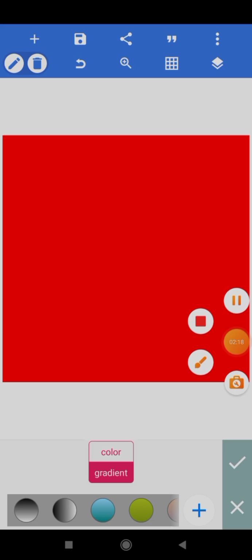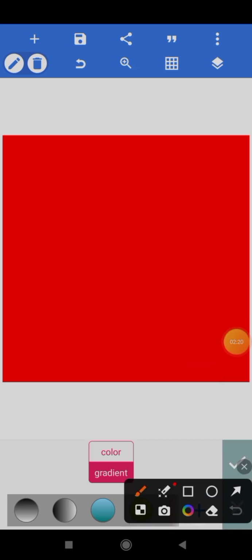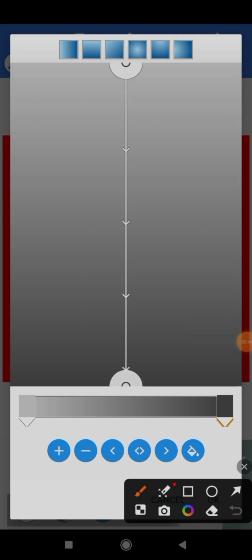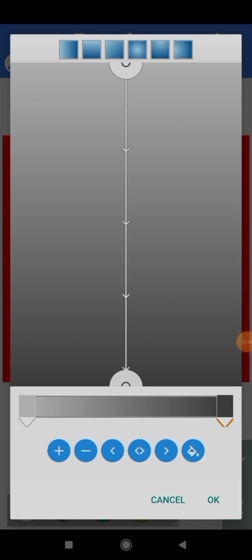Next thing you need to do is to click on this color stuff, this plus here, so that you can go and choose the colors we want for the gradient. As soon as you click on it, it pops up to this particular space. Now click on this part where you choose your first color. I'm working with this first. I want to choose my first color, so you click on it.